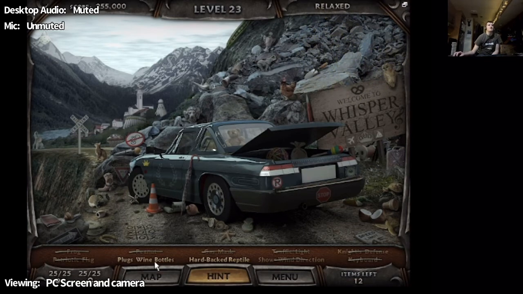Plugs wine bottles. Ooh. I think I know exactly what it is. Oh. A snail is a hardback red tile as well. Well, not exactly, but it's got a good shell. Oh, never mind. Apparently it's not a slug. They're good slugs, yeah. Definitely good slugs. But where is the turtle, though? I know it's there.